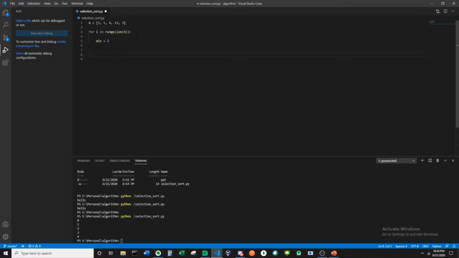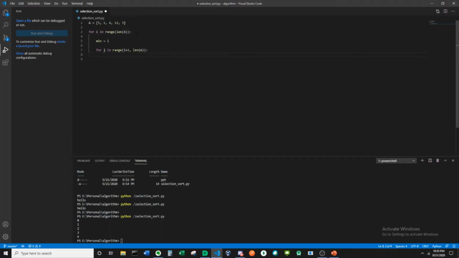Then we have to define our current minimum item, and we set that to the first item in the array. Then the second thing we need to do is define the second for loop, which would be for j in range. We're going to start at i plus 1, so not the first element in the array, but the second element, to the length of A, which would be the end of the array. And this second for loop is basically traversing the array, trying to compare the current min value against the current traversing item to find the smallest item.